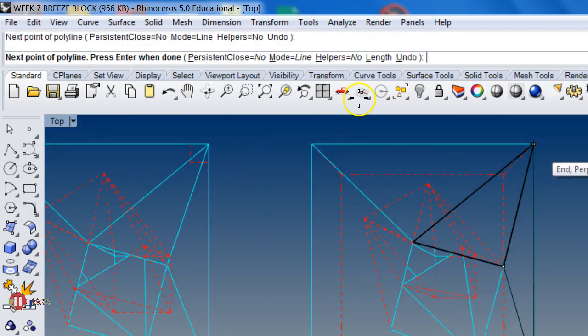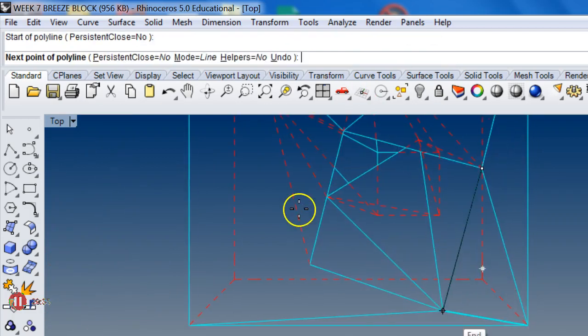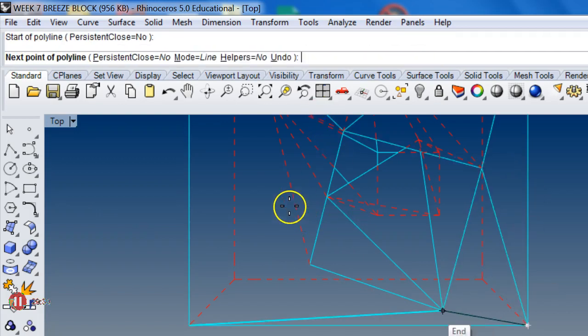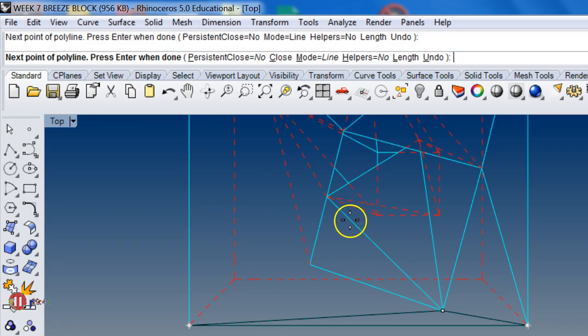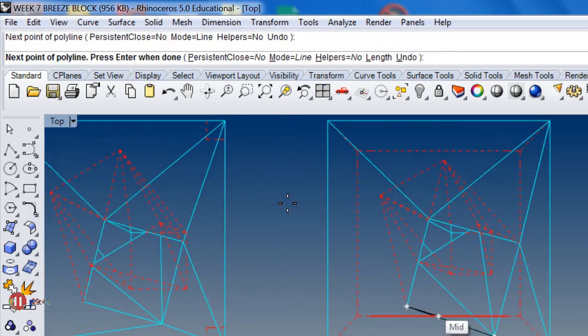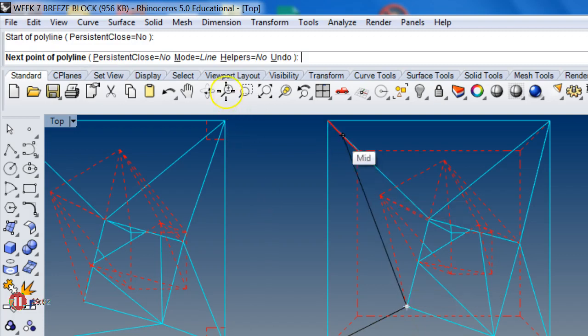And since these are all sloping faces, I'm going to show you this real quick. I'm tracing just to make this so that I have objects that I can hatch.